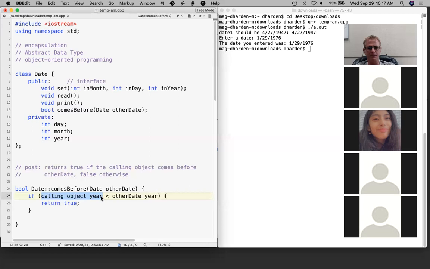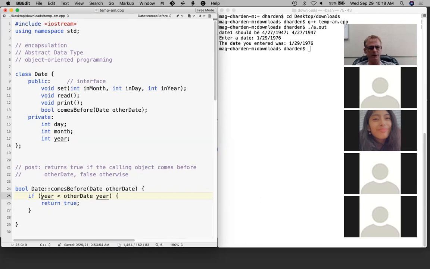I'm gonna be stubborn and wait for someone to answer that question. So that's correct. We just say year. When I say year in a member function, that means the year data member of the calling object, right? Okay, and so someone had said something like this dot year. That would be extraneous code, right? There's no reason to put a this there. We can just say year, and that means the year data member of the calling object.